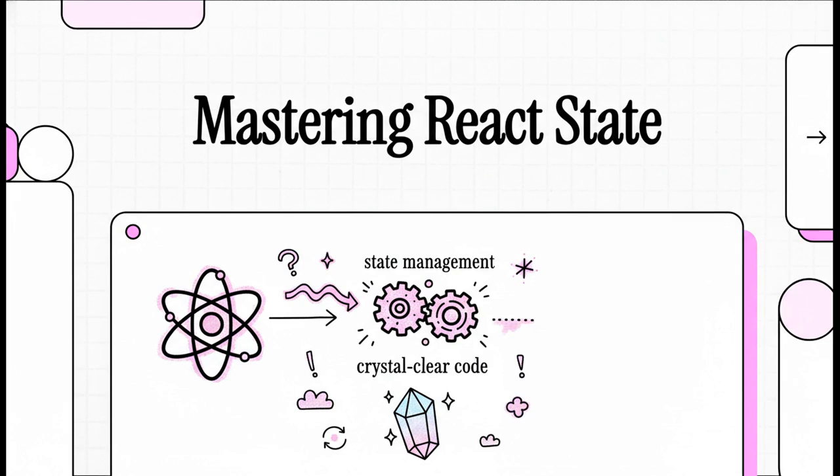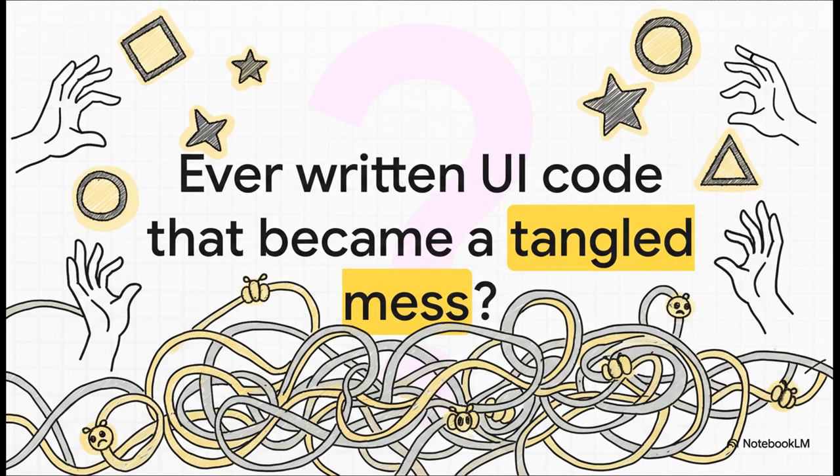We've all been there. Today, we're going to unravel one of React's most powerful and sometimes most confusing concepts, state management. And I promise by the end of this, you'll be able to turn all that chaos into code that's crystal clear and totally predictable. You know the feeling, right? You're juggling all these Boolean variables: is loading, is error, is success, just trying to control what the user sees on the screen. If that sounds familiar, well, you are definitely in the right place. It's such a classic recipe for creating fragile code that's just an absolute nightmare to debug.